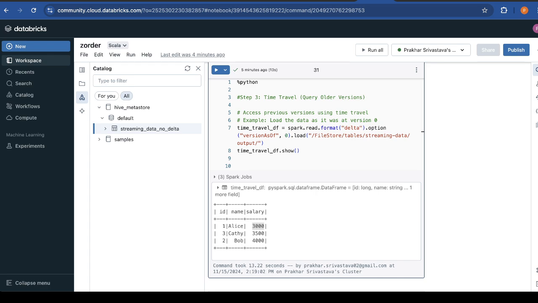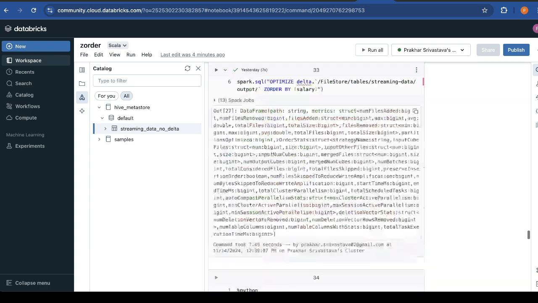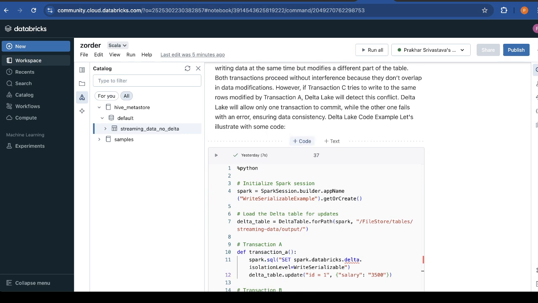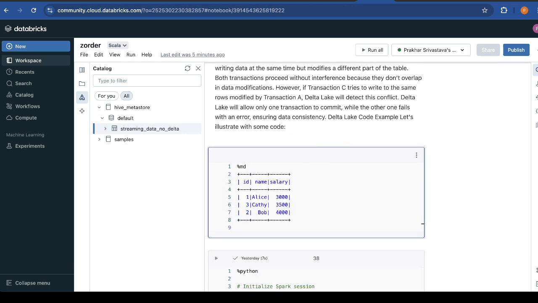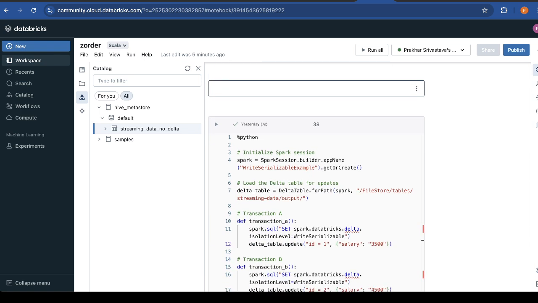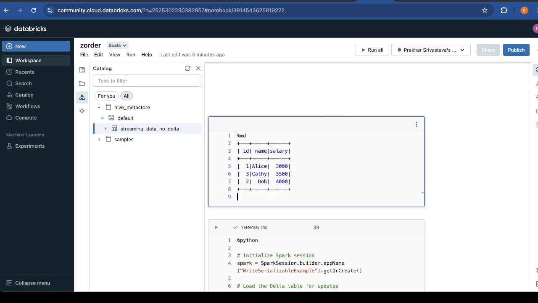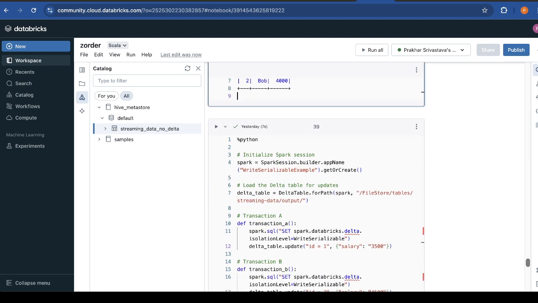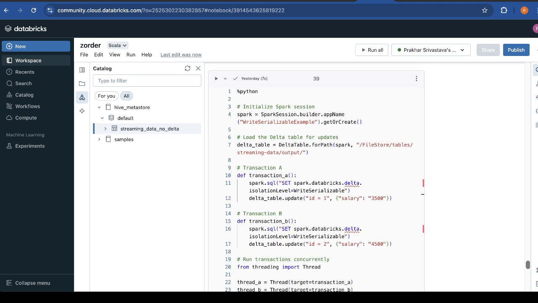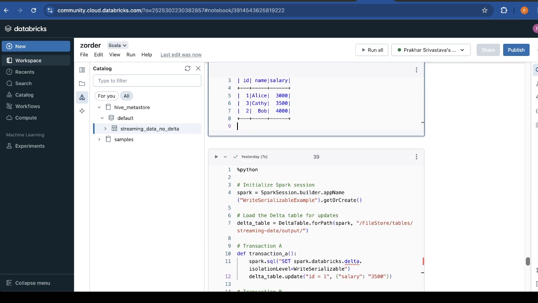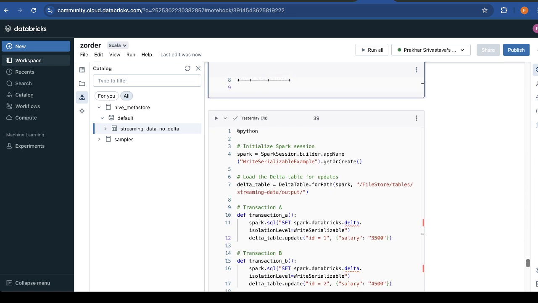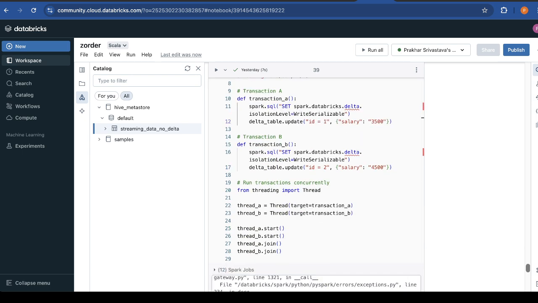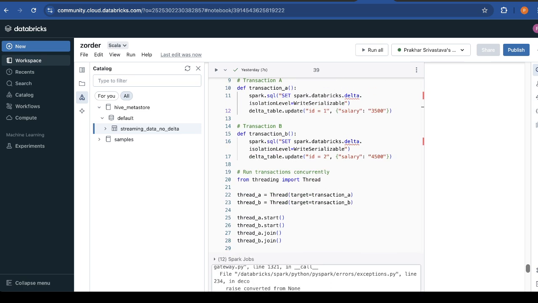Let me copy all this data. I'm updating the salary of ID 1 to 3500 instead of 3000, and the salary of ID 2 from 3500 to 4500. So I'm running these two threads, for salary 1 and 2.